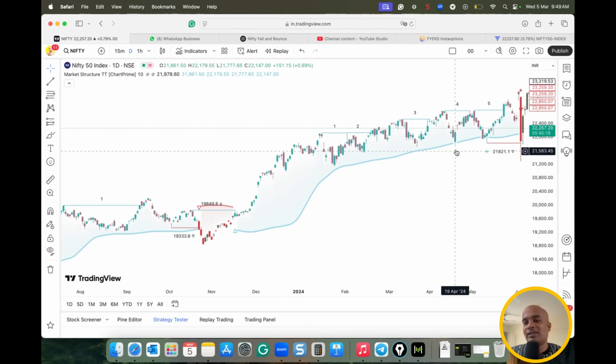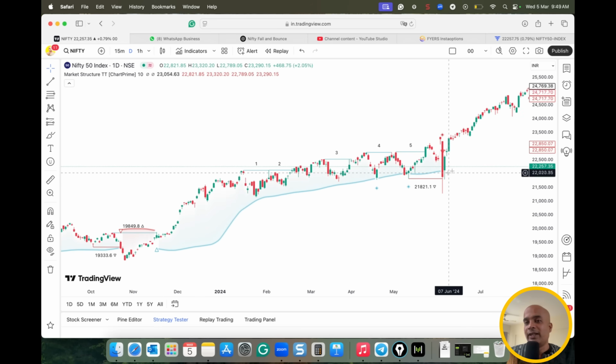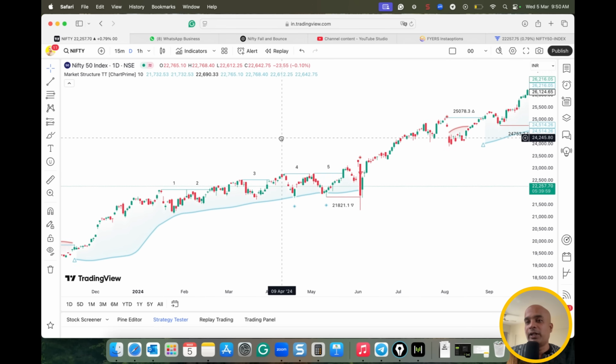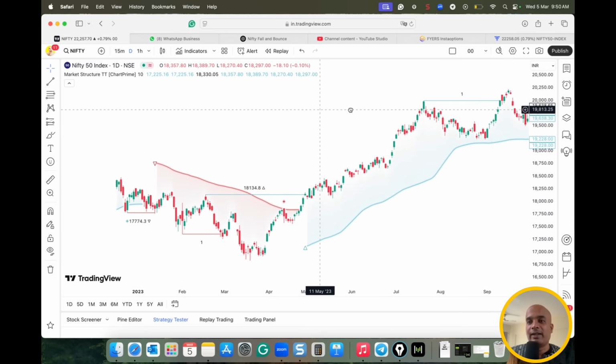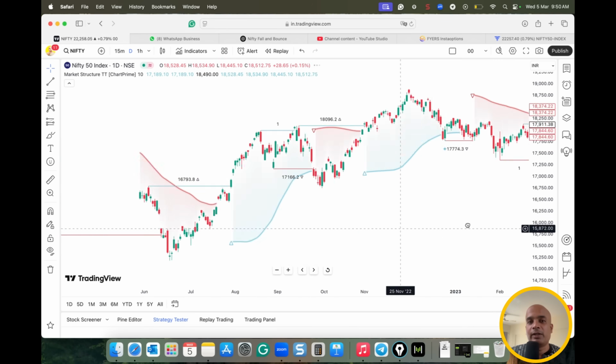This also highlights re-entry, or where you can add to your position. For example, you've taken some position here, it moved like this. Whenever you get this green diamond or blue diamond, it says you can add to your position. Here also you can add to your position. In this case, the exit came here, but I will take one more clear example to illustrate the same point.